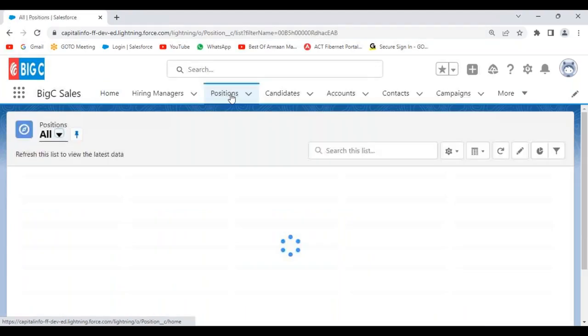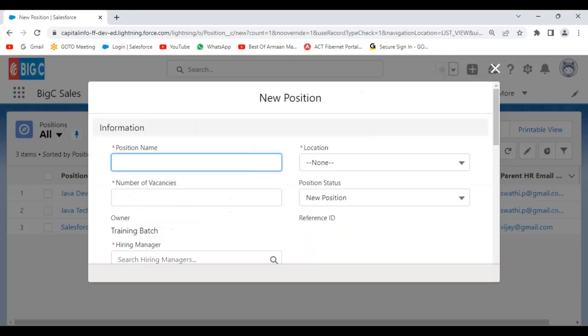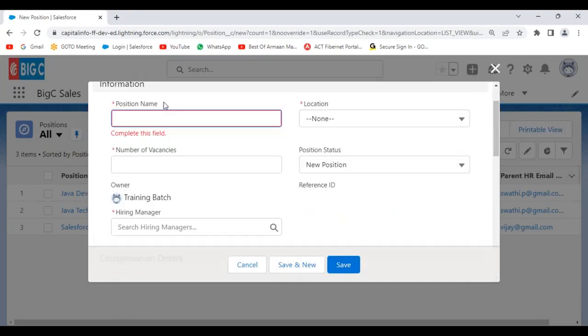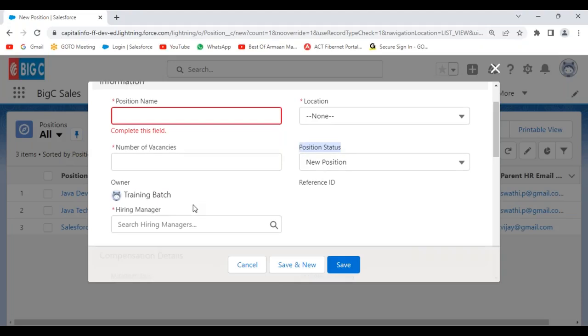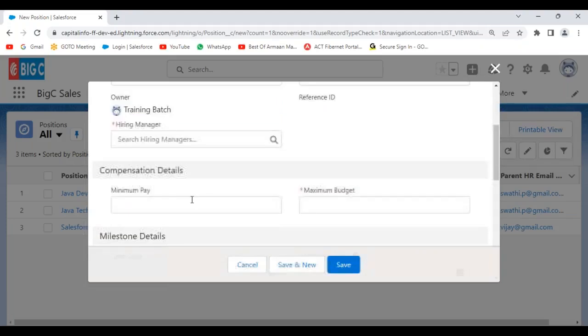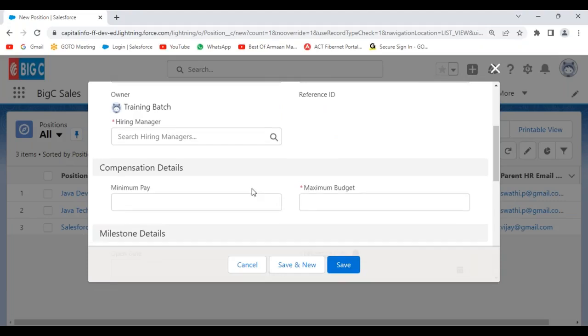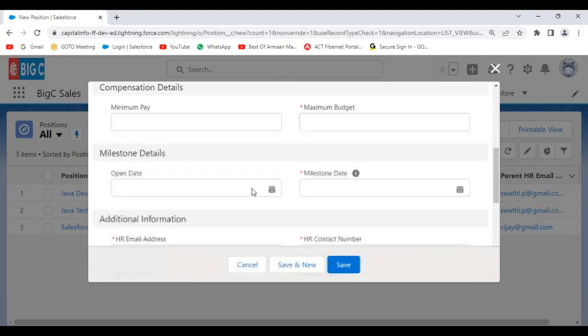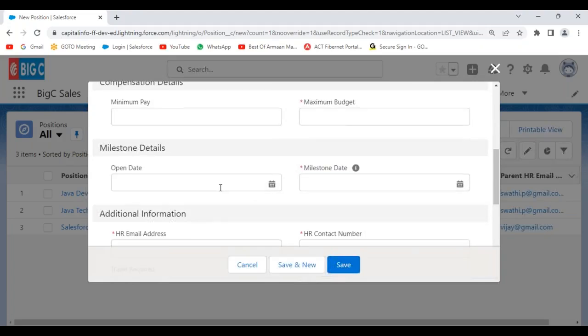Upon clicking the new button, I'm creating a new record by entering the data. We can enter the position name, location, number of vacancies, position status, and we can choose the hiring manager, to whom this position will be assigned. And we can specify the minimum pay, maximum budget, the milestone details and the additional information, everything.